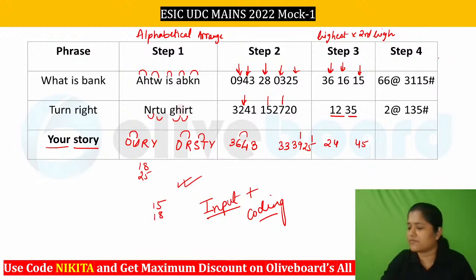What about step number 4? Step number 4 is very direct. You can see with @ we have written the even values, and with hash we have written the odd values here, right? So the last step, the fourth step, is absolutely direct. Yes Vikas, absolutely. So here also you can see that we will be having 244 @, and in odd we have only 5, so we will have a 5 hash here. So this is going to be the code for your story.